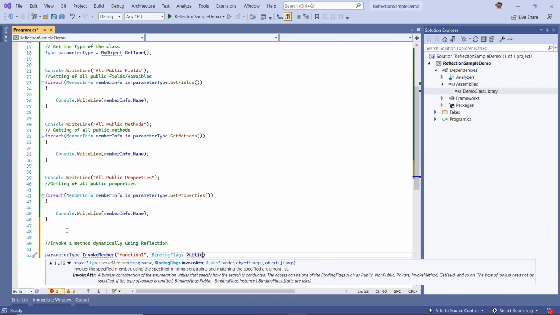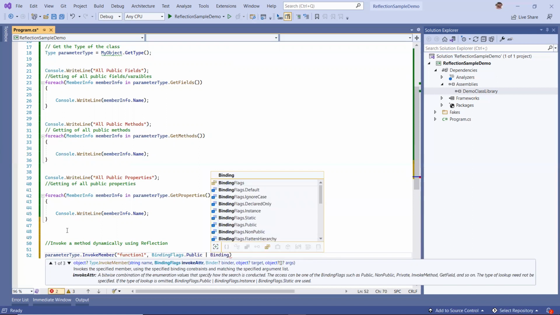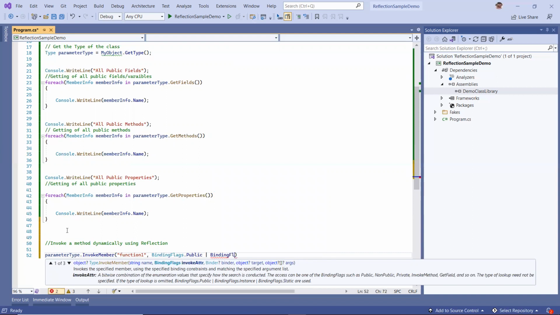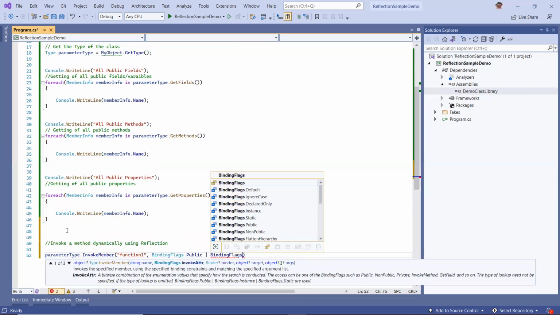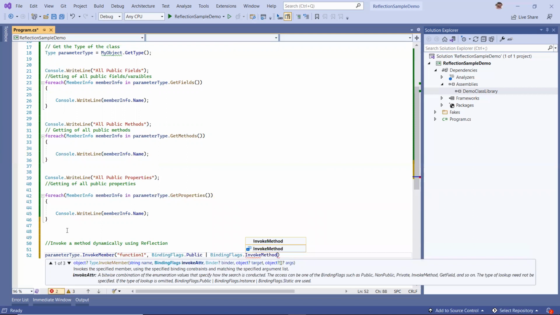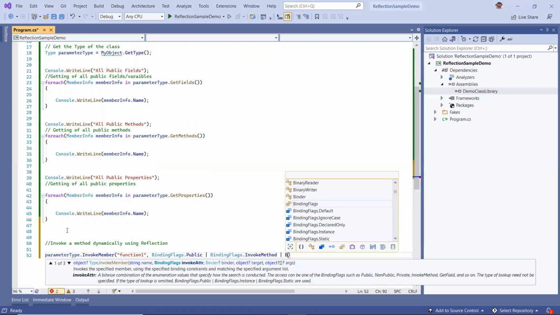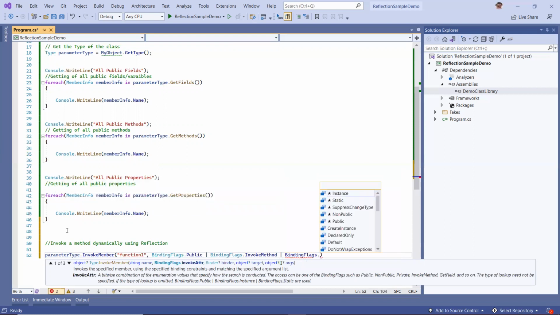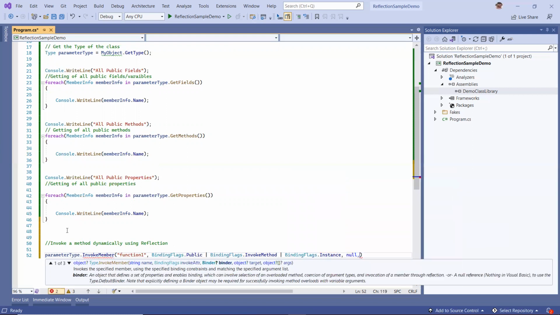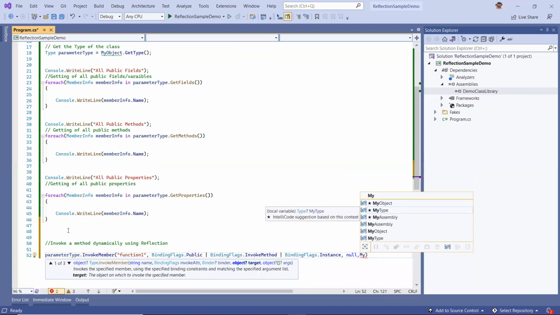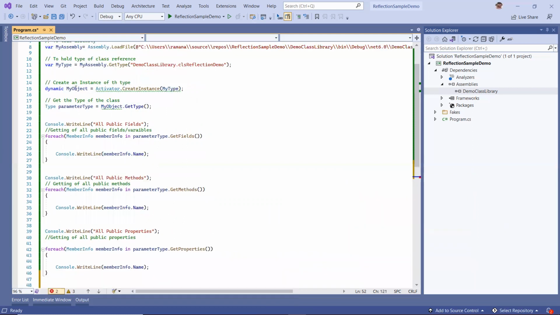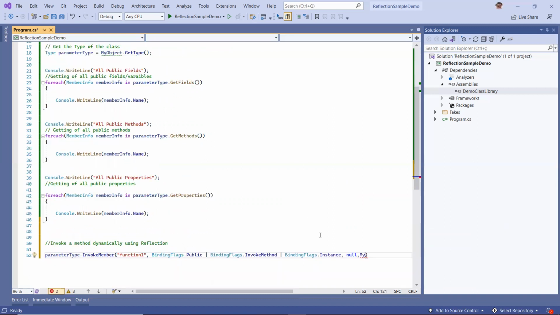And another thing, binding flags dot invoke method, or binding flags dot instance, and this is null, and I'm going to give the next parameter as an object. So here my object was my object, that's what I created, and again null.